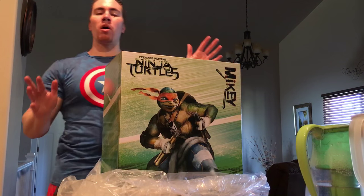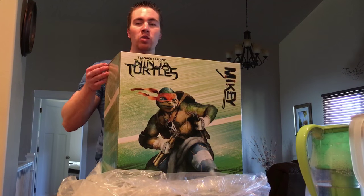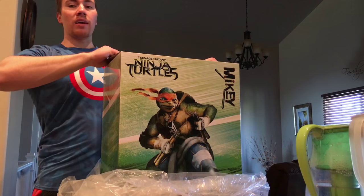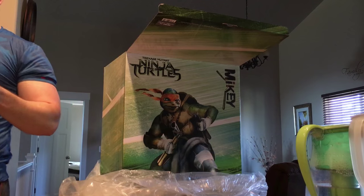This is by far the smallest box of all the ninjas. You know, he is the smaller brother, of course. And the base weighs a lot more than this box did, that's for sure. I already took out the base. It's definitely a smaller base than the other brothers. But let's go ahead and open up Michelangelo. I'm extremely excited to get him.